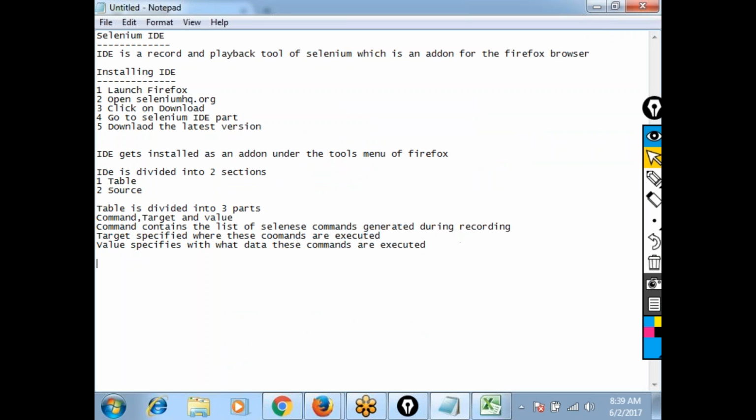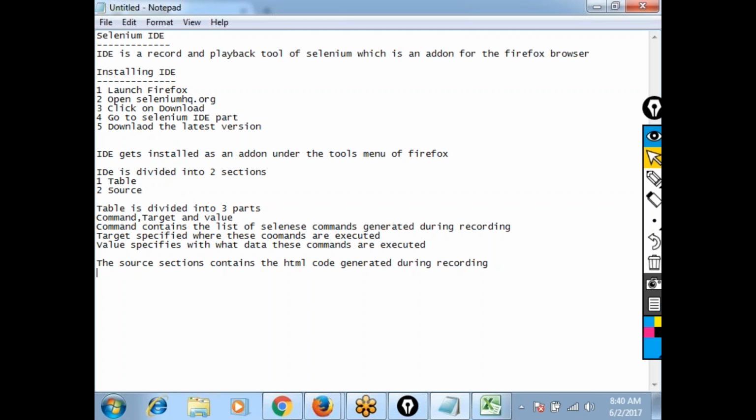Okay. The next one, the source section contains the HTML code generated during recording. The source section contains the HTML code generated during recording.